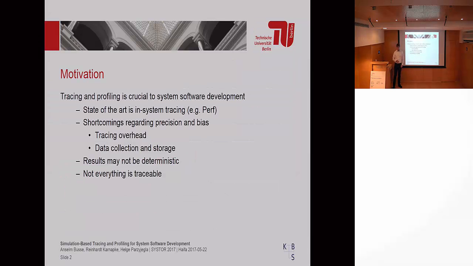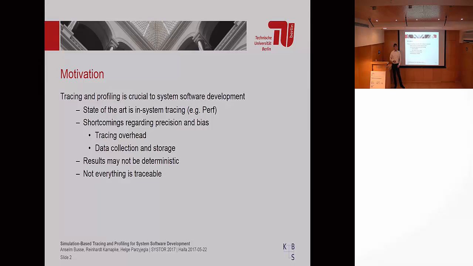You probably know the problem that you always have to do some profiling, some tracing to find bottlenecks to improve your software. And if you are working in user space, that's pretty fine because there are a lot of tools that help you with. What normally helps you is the operating system. But then the question arises, when you're writing system software and writing the operating system, how do you trace and profile that? Because at the end of the day, it's still a piece of software that has to work very well and very fast.